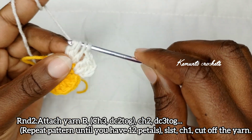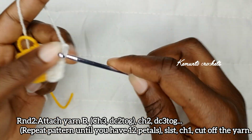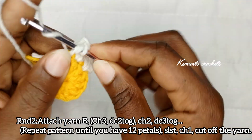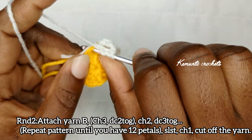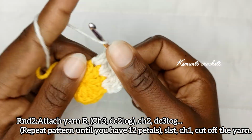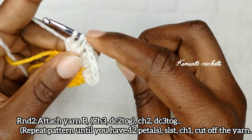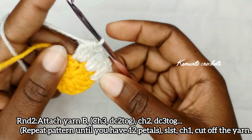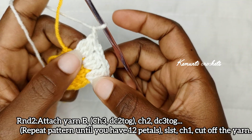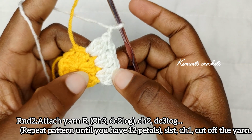So yarn over and pull through all the 4 loops on your hook, then chain 1 and 2, and into the next stitch we place 3 double crochet together like the previous petal. Just repeat the same pattern. Hope you know how to do 3 double crochet together by now. And at the end you should have 4 loops on your hook, and then chain 2 to work on the next stitch. So continue repeating this pattern all around. I'll meet you back in at the end of the round.